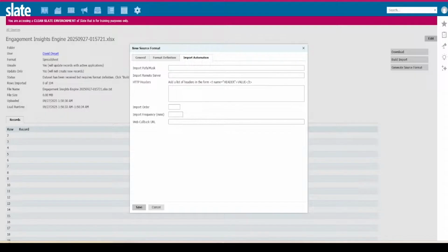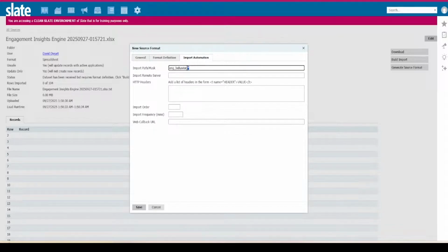Let me see if I can find how I would name it. Yeah, so the import path mask. I think it was engagement behaviors. And if you did do some kind of timestamp, you could just use an asterisk as a wildcard. That way, whether it says date, time, whatever it could be, it's just going to accept whatever files are in the SFTP server, regardless of what's coming after behaviors.